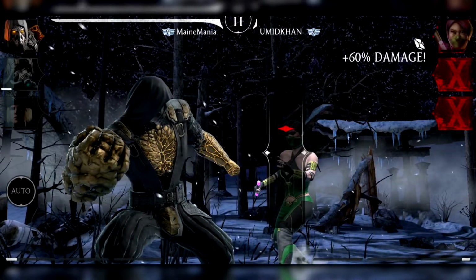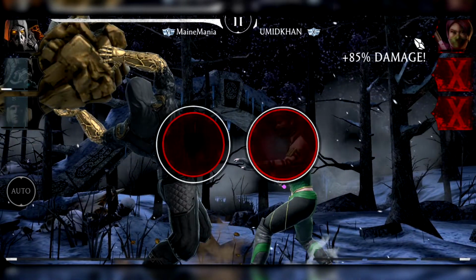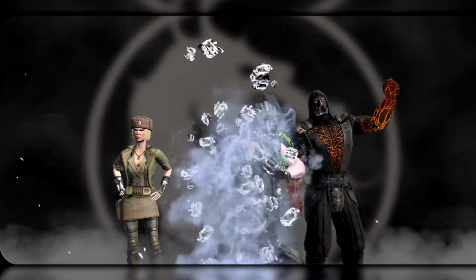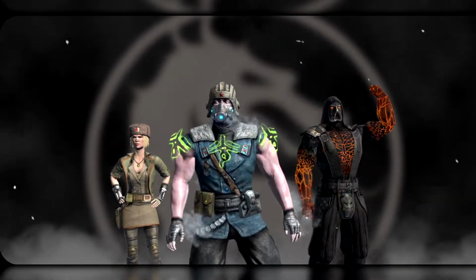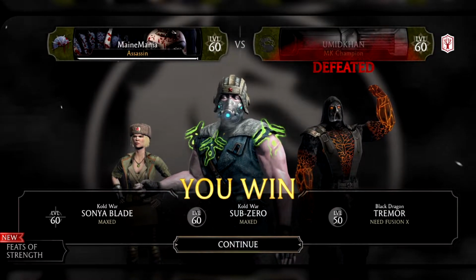Woo! Broken Tremor! Let's go! Yo, she has Living Dead. I'm gonna be mad. There we go, boys. Not bad. We did it. We use Tremor for the bonus, you know what I'm saying? And then we use Cold War Sonya and Sub.